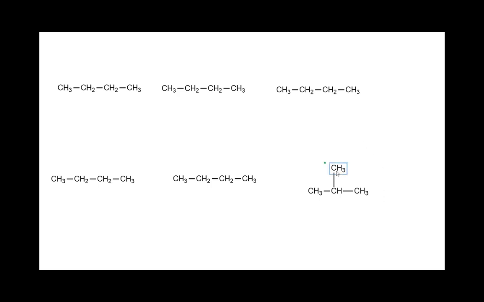The only way I could get this compound to be this one would be to actually change it. I would have to change the bonding. And once I change the bonding, it's no longer a structural isomer. I'd have to actually break that bond. Off it goes. And you see it took one of the hydrogens with it. And I'd have to make a totally new bond to get the other molecule.